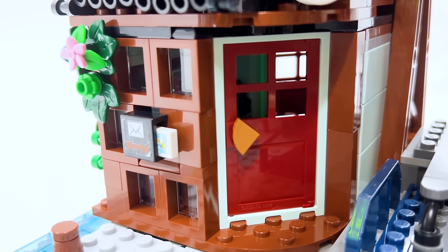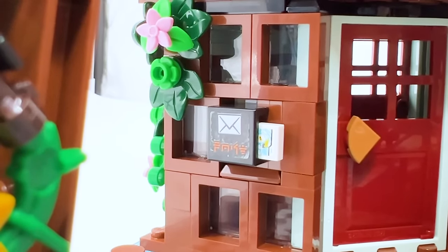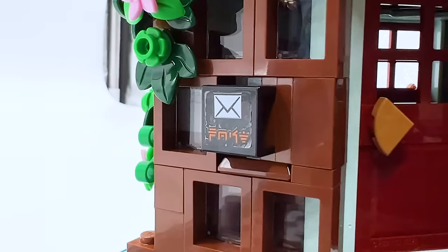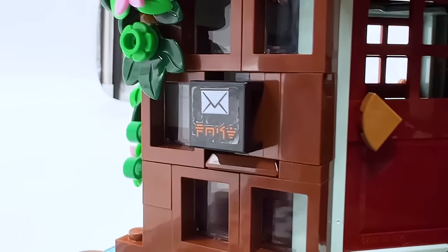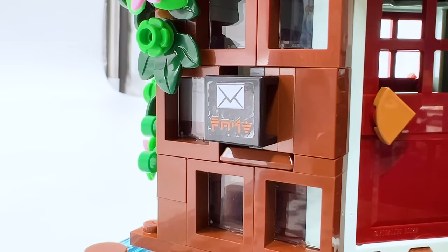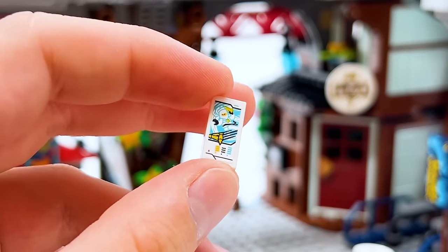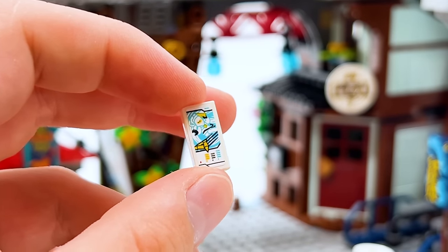Right here is one of my favorite building techniques in the entire set. There's this little mailbox on the side of the building. Do you recognize what piece that mailbox actually is? It's actually a LEGO Minecraft mob headpiece — the kind of head they use for cows and pigs. Specifically, this would be an unprinted cow headpiece in black, turned on its side. The piece has been around since 2014 and I don't believe it's ever been used anywhere except LEGO Minecraft. The fact that they used that hole in the bottom to be a mail slot is genuinely so cool. And the piece of mail that was in there is Zane's character card from 2011 Ninjago, obviously scaled down to minifigure scale.